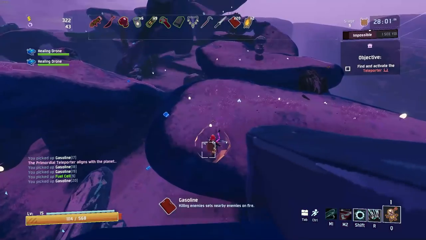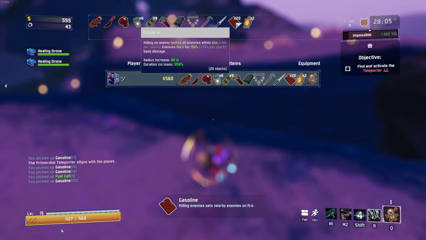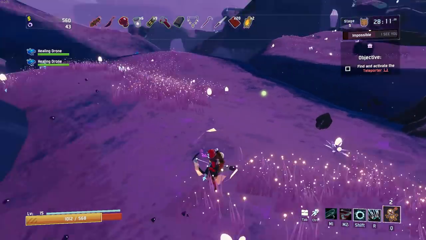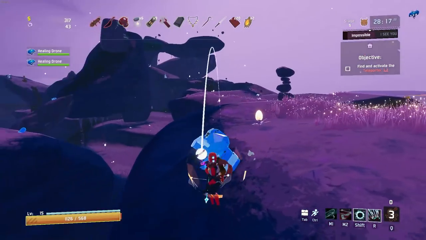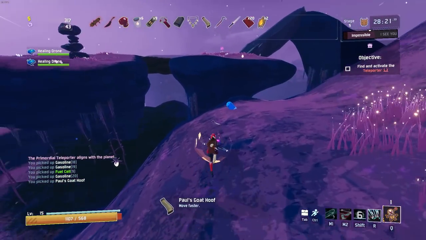And we'll keep looting. All right, I'm at 20 gasoline. That is a 3,150% duration increase and a radius each time an explosion happens of 88 meters. I think I'm good on gasoline. I don't think I really need any more. We can get some movement speed now. Why not? Let's start zooming around a little bit faster.